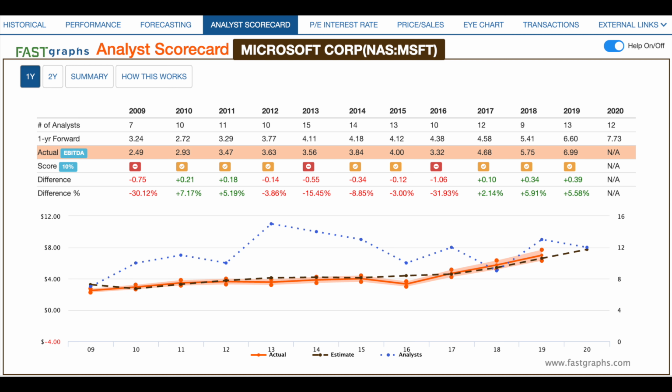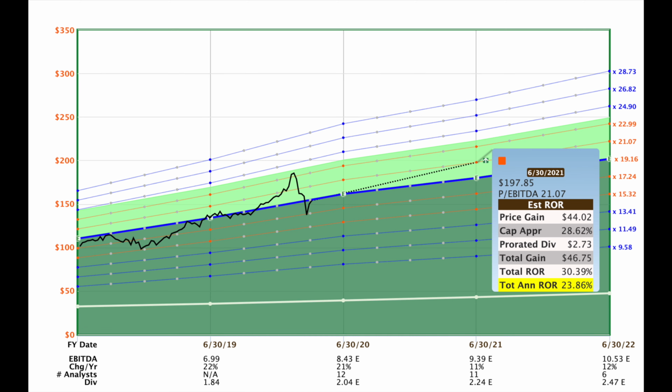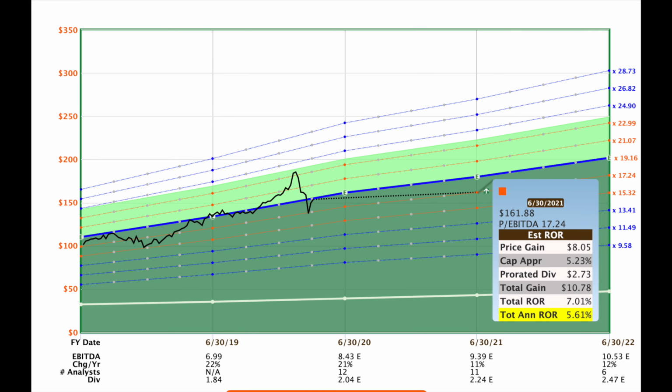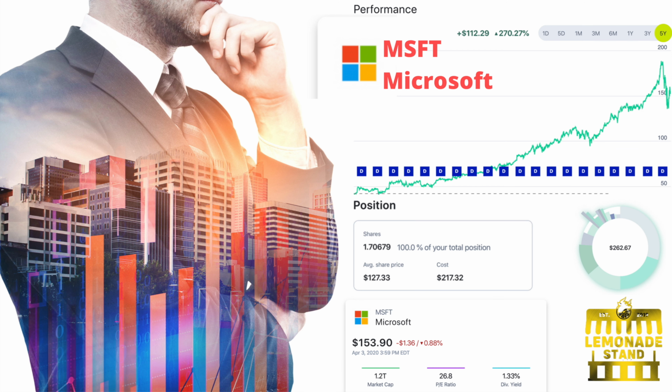So considering this, moving to forecasting and choosing a multiple near the current value, you're looking at low double-digit gains. Some multiple expansion, which isn't out of the question, shows 25 to 35% gains, and if this stock returned to a more historic price multiple, near-term gains are pretty flaccid, and further multiple contraction would result in losses. You have to assess for yourself what scenario you think is more likely to occur in the future.